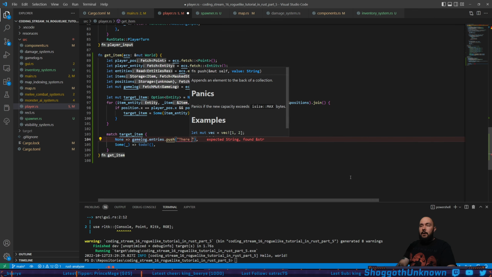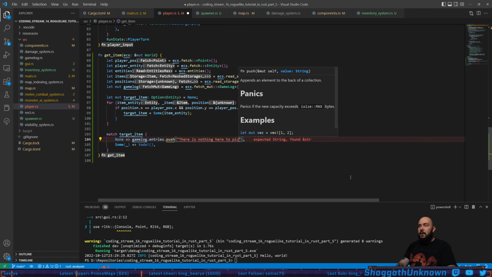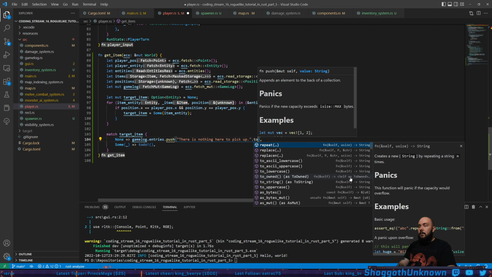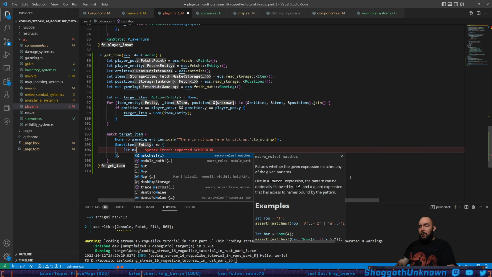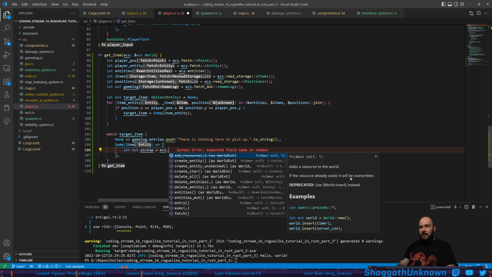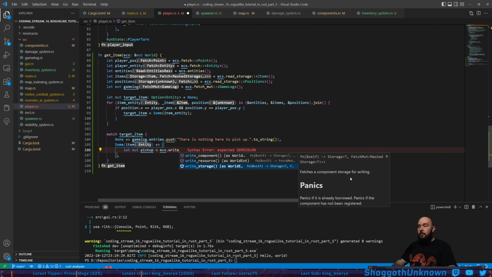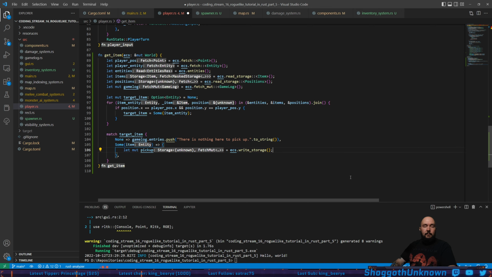gamelog.entries.push: there is nothing here to pick up.to_string(). Otherwise, we have Some(item), which is an entity, yeah. let mut pickup = ECS.write_storage, WantsToPickupItem. Oh, I need it's a full turbofish.